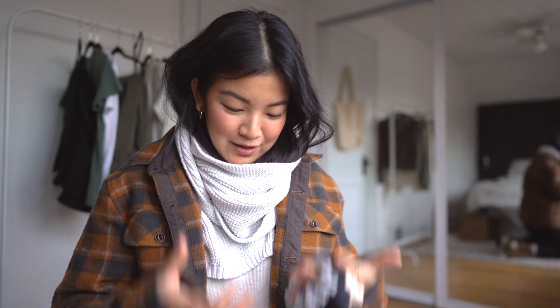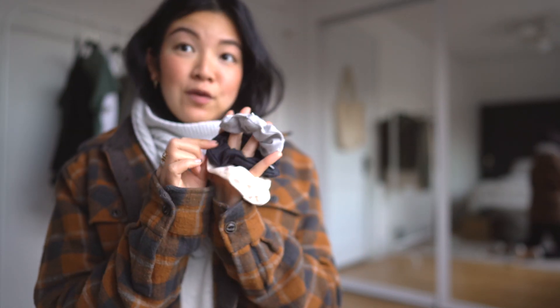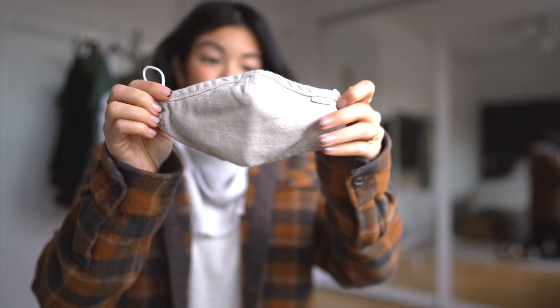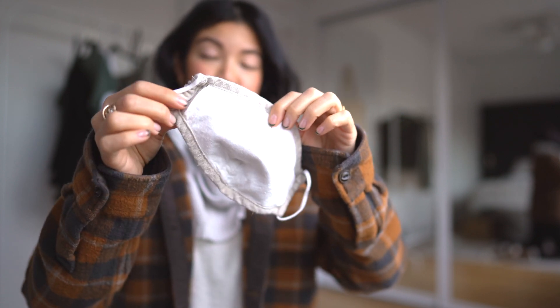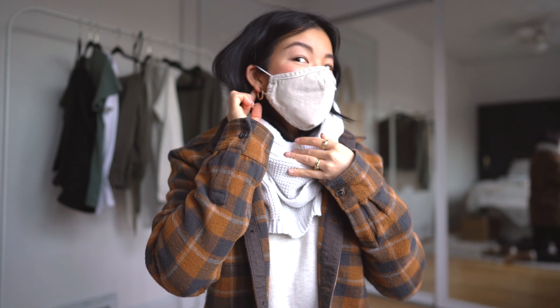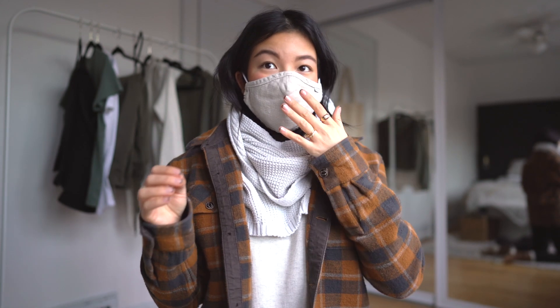I got some scrunchies — my hair is always in scrunchies when I'm not filming because I can't stand having hair fall down when I'm looking at my phone or computer. 10tree makes super soft ones because they come from the same materials used for their fabrics. I'm also extra excited to finally have their masks. It's a super thick cotton mask, two layers with an area for filters. The shape is really nice — sometimes masks come up too high and with my cheeks it hurts, but this one goes under my chin nicely. I'm wearing size small/medium. The next size up would be better for someone with a bigger jaw or a man with a beard.